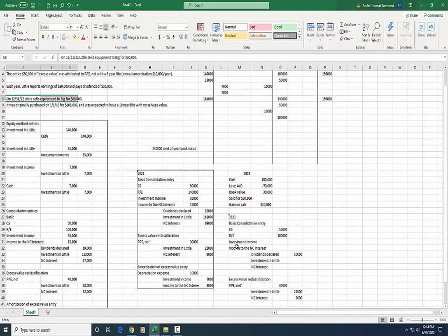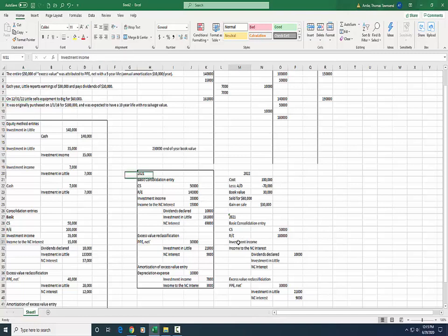So that means that this unrealized gain which we've got is going to be recognized starting after 2022. Again, today is the very last day of 2022, so we're not going to recognize any of that gain until the following year. What we have to do this year is, again, this was not an arm's length transaction, so we can't recognize gains and losses from what amounts to selling things to ourselves, which is what this boils down to. From a consolidated standpoint, one part of the entity is selling an asset to another part of the same entity and recording a gain. That gain is unrealized. We've got to take it away.